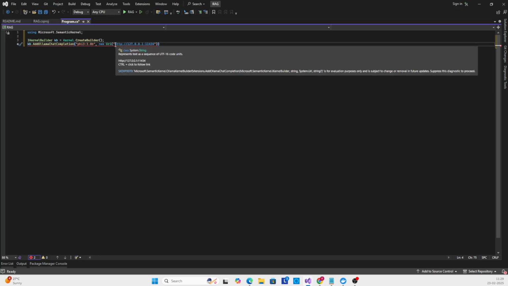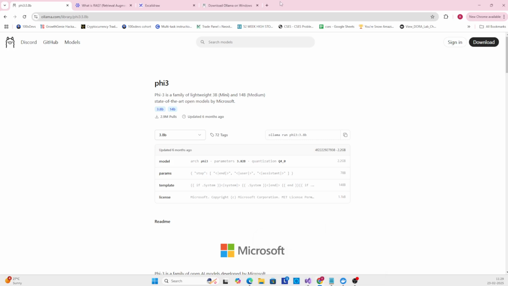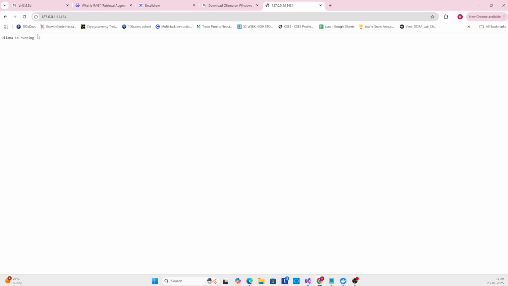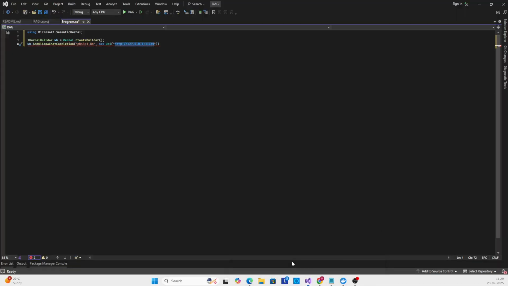If you want to make sure your Ollama service is running, you can copy this URL and go to Chrome. You can see here Ollama is running. That is how you can check it. Okay, let's get back to our code. We have added our chat completion service.